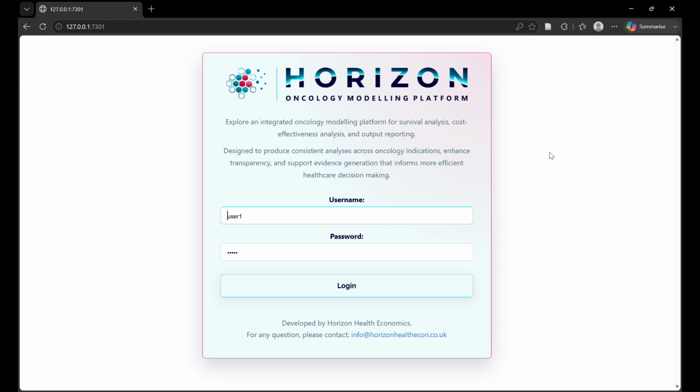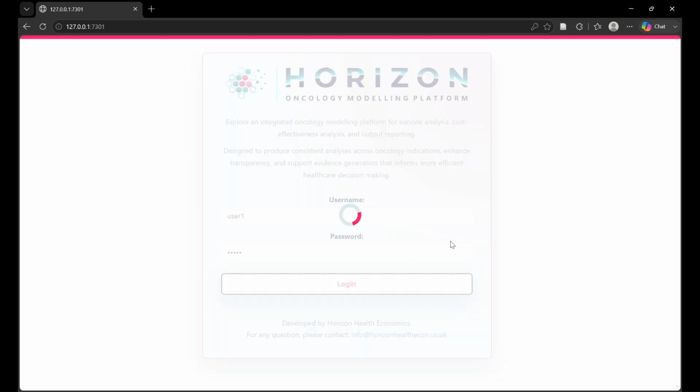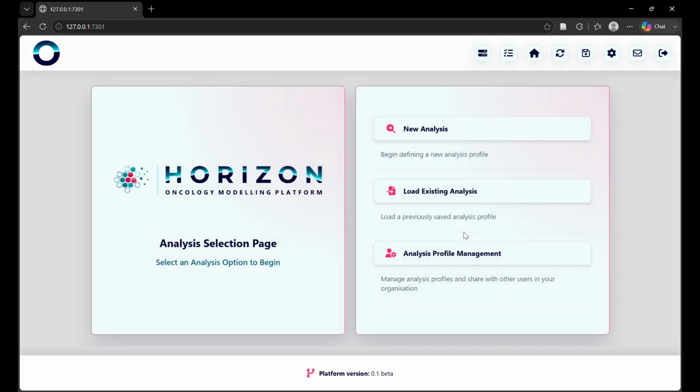When users open the application, they're presented with a login page. Each user has their own login information, and the platform is secure. The idea is that the platform would be hosted on an organization's internal server system, so that storage of analyses and user profiles is all centralized, and users can start sharing analyses between user profiles. Again, as I mentioned before, users can share different analysis profiles, either under read-only or with editable rights, to enable that kind of collaborative approach.